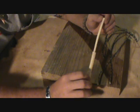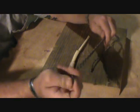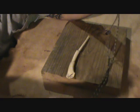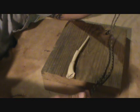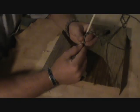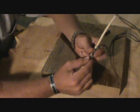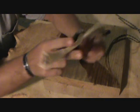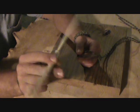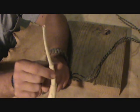All right, I want to attach a lanyard to this wing bone turkey call, and how I'm going to do that is I got the actual piece that's going to go around my neck, about 4 foot of 550 cord. Now, I really don't need 4 foot, but I cut it long just so I can work with it. Now how I'm going to attach this neck lanyard to the call is I'm going to use artificial sinew. Now, you can use whatever you want, but what I'm going to do is lash onto this call, and I don't want it to be balanced like this, hanging off my neck. I want it to be kind of bottom heavy, so it's laying vertical on my chest.